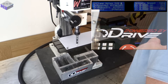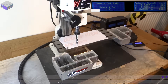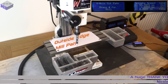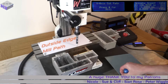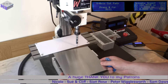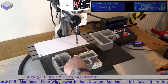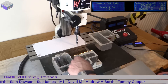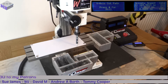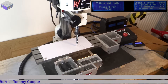So first I'll use a fresh piece of paper and get the pen to draw out all the features, just to make sure that the program's running properly — because you don't want it to mash up the part or break your expensive milling bits. I've got a fresh piece of 1mm aluminium, and this will sit underneath the drive unit covering just this area, and will hold onto the conduit that the cable runs through, so there's no more strain on the actual cable itself coming out of the motor.